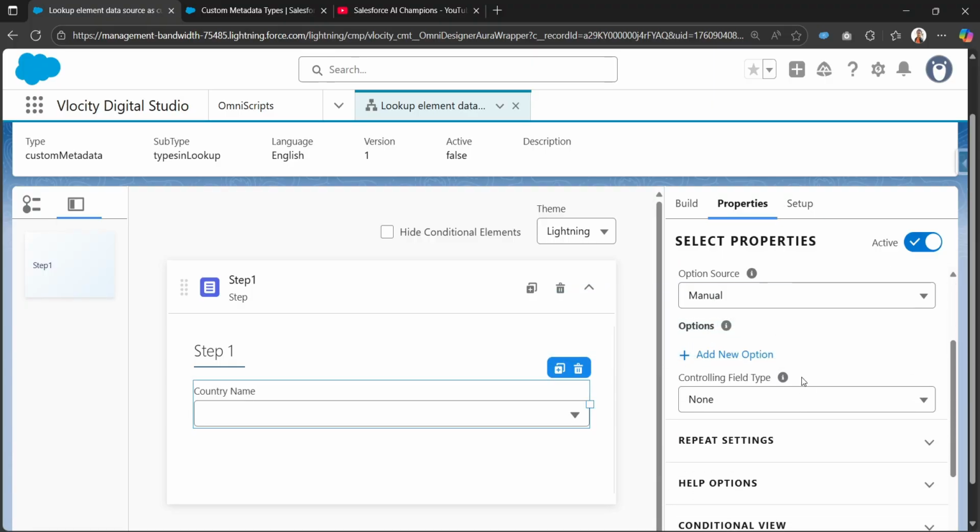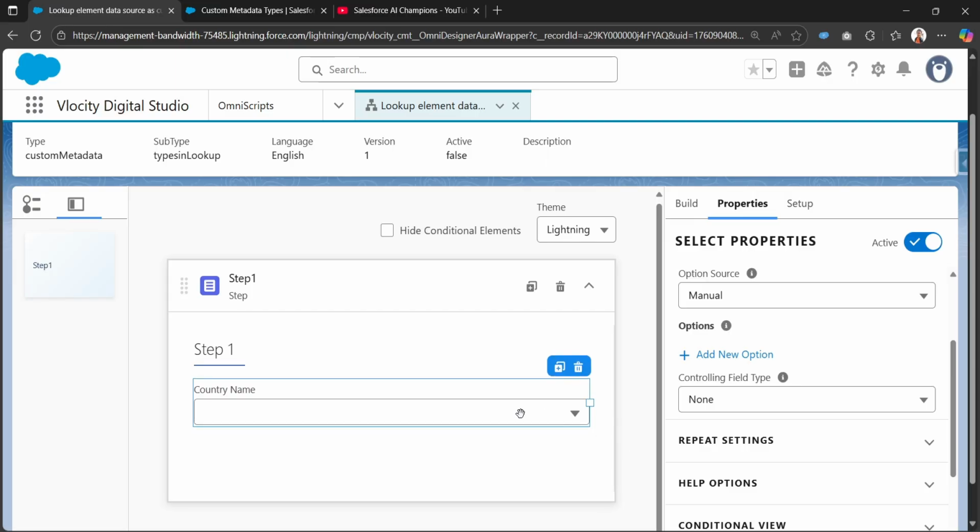So in here I'll be providing some country names, and based on this I'll be passing this select element as an input to get the records by using that lookup element.